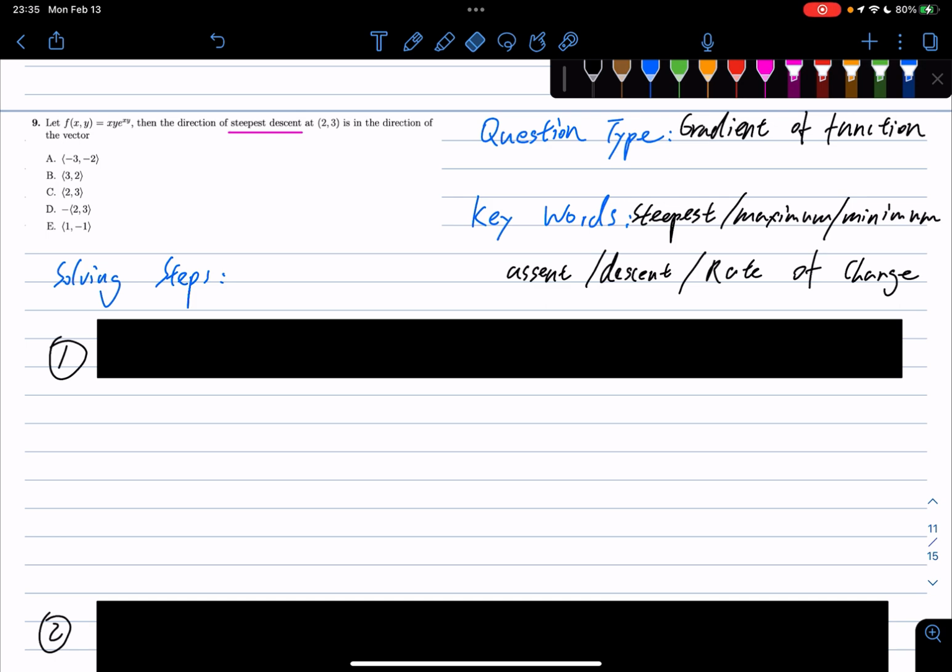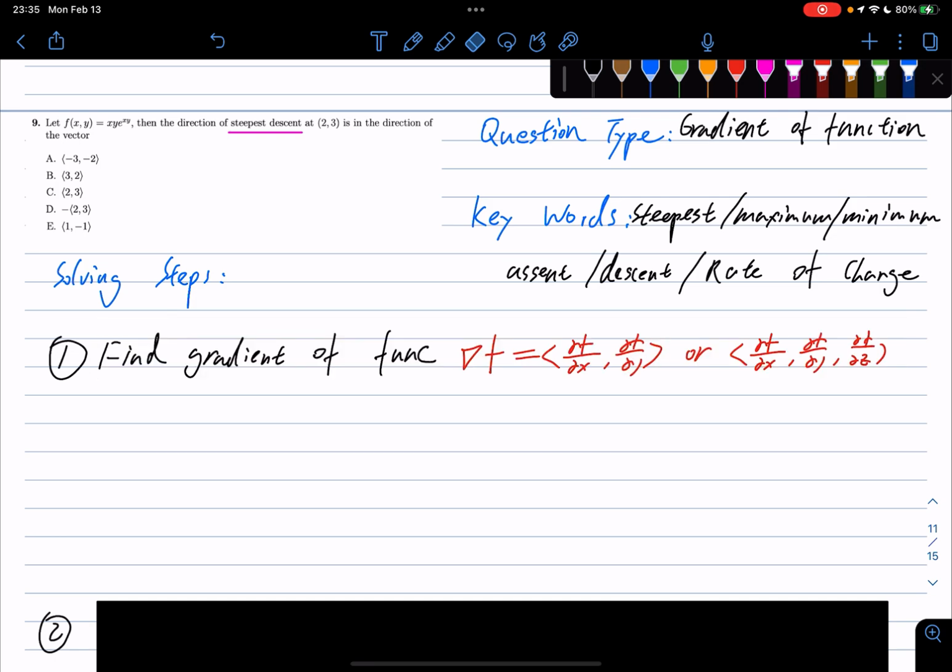So for these types of problems, we're always going to find the gradient of the function as defined. I hope you understand how to do them, right? Just a bunch of partial derivatives. So in this case, we're going to breeze through them. fx equals 1 times y e^(xy), and then product rule, x times y squared e^(xy), equals 1 y plus xy squared e^(xy). And then we're going to do the same thing for fy.